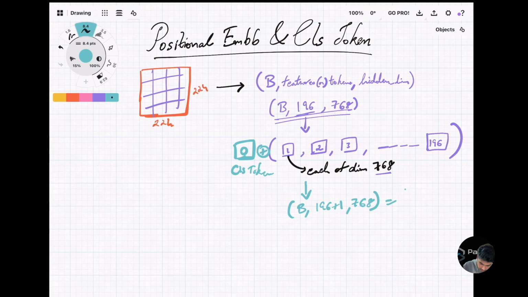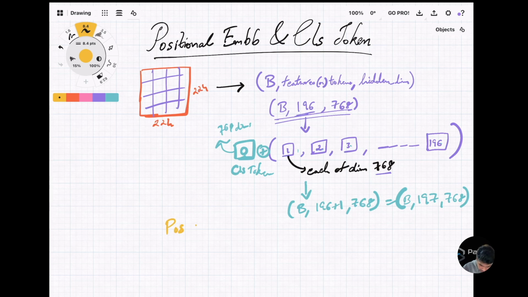That is basically batch size, 197, and 768. Of course, this token also has a 768 hidden dimension, just like all the other tokens. It's just the same thing. It's just a unique one which is not related to the image, because all these other tokens are related to the image, but this token will carry the global information. Now coming to positional embeddings.